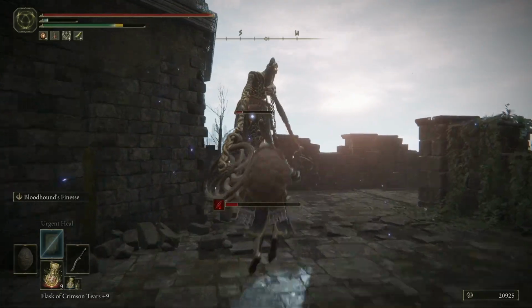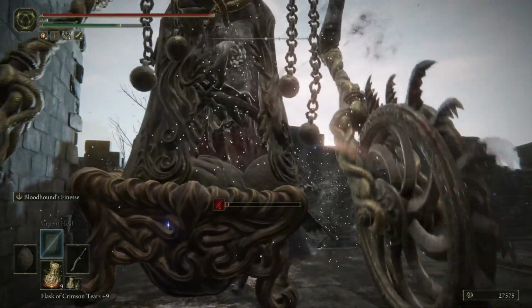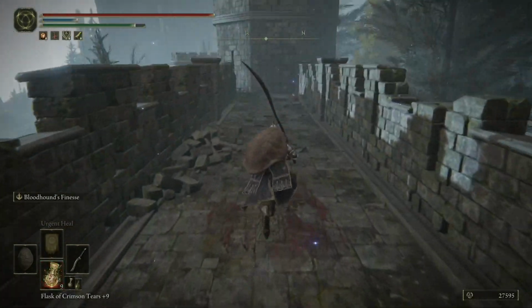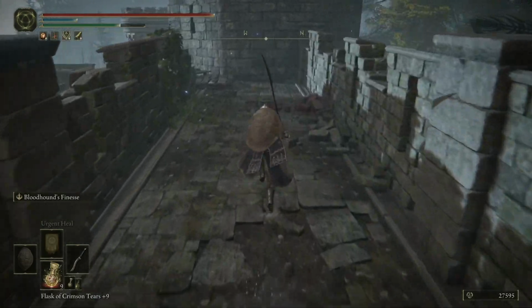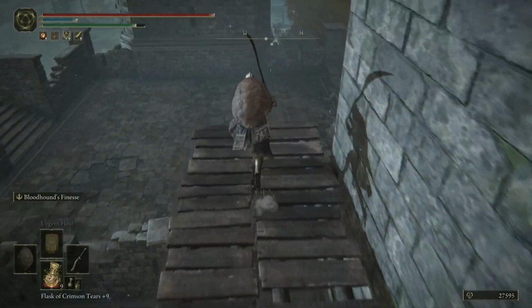Once he stops that, I'm going to do a jump attack and get him. There we go. I'm going to pop my Cerulean Flask. I don't think I'm going to... After I'm done with this path, I'm basically going to warp back to our side of grace again.